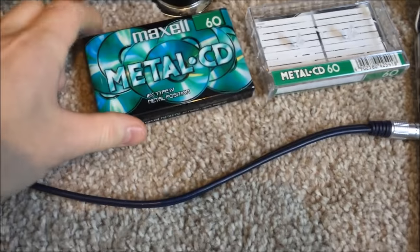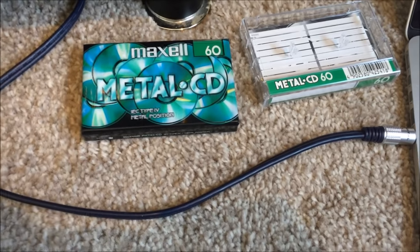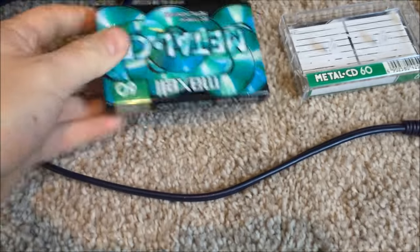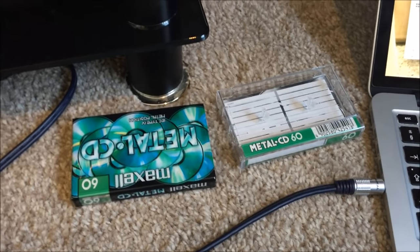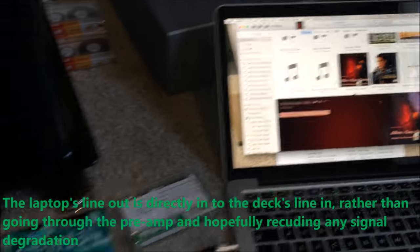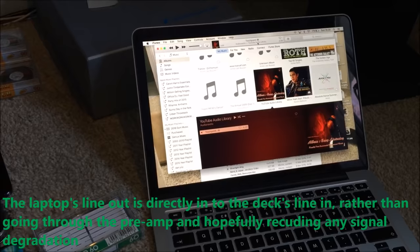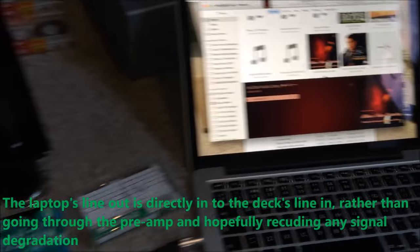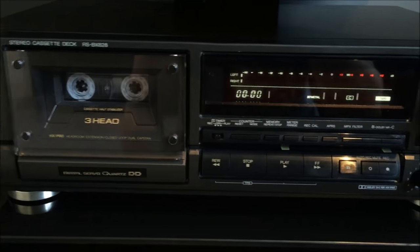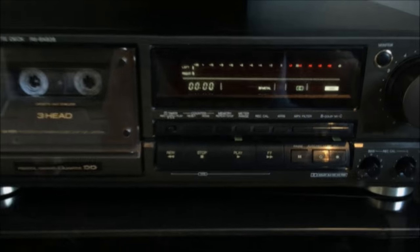So for this demo I'm going to use these Maxell metal tapes, which say CD on them, but that CD means nothing, don't worry about that. They do claim it's a high quality cassette, and I do really like them. And what I'm going to do is play some music from the YouTube audio library, which took me a while to find a half decent song from there, but I found one that'll do just fine. There you go, it detects it's a metal tape straight away.